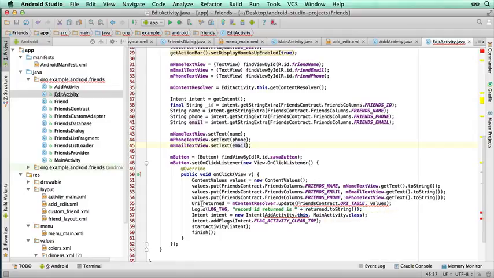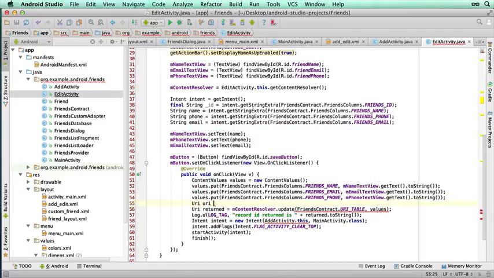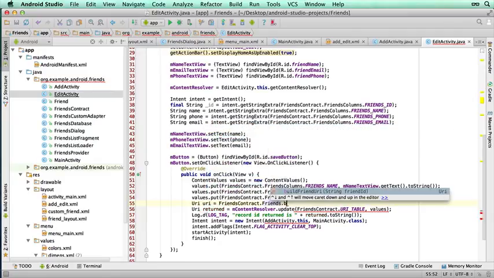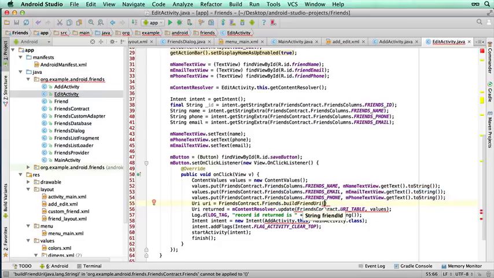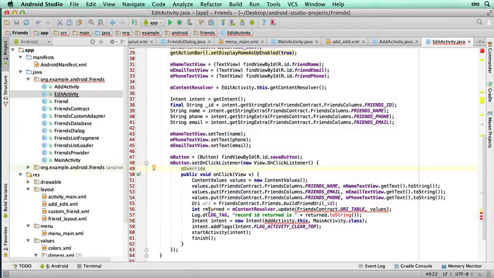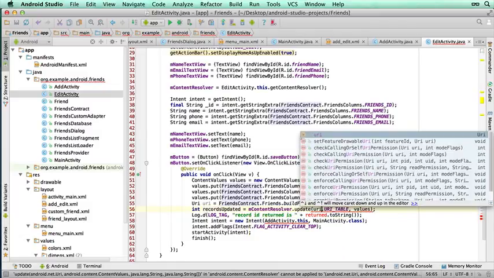Then we need to update this method here, this URI returned, to use the update method instead of the insert, as I mentioned before. But what we've got to do is something a little bit different. So we're going to put URI equals FriendsContract.Friends.buildFriendUri. So we're going to build that URI, which you've seen elsewhere, for the ID. And that's so that we know which record we're going to be dealing with. So then when we update it, we put int returned equals, because it's not a URI that's returned now. So for the int returned, we put recordsUpdated, would probably be a more accurate way of putting it. And that will show how many records have been updated. In theory, there should only be 1, but we won't know that. We're going to put URI there now, because we've built the URI.